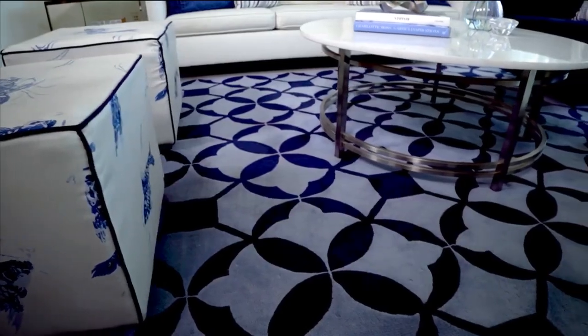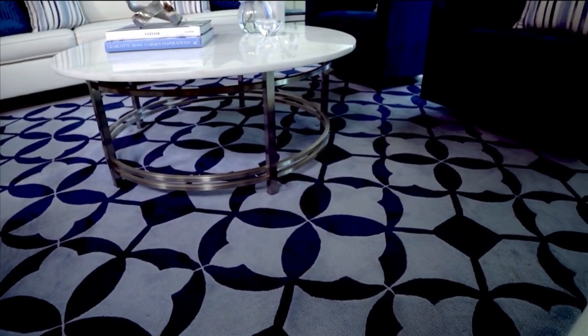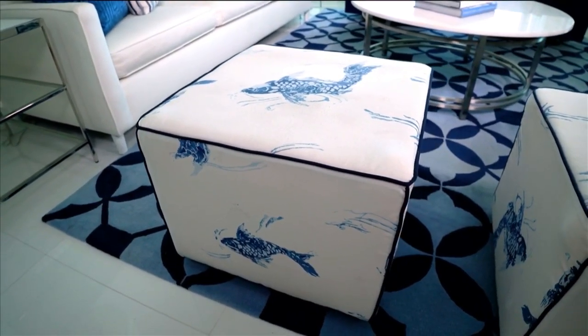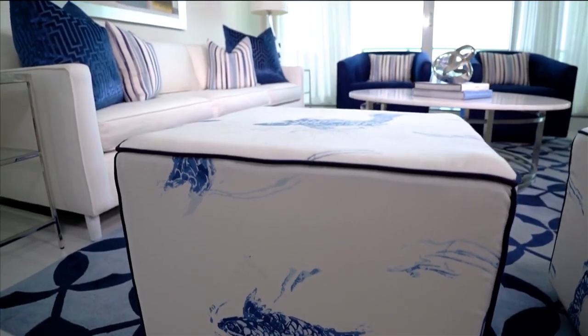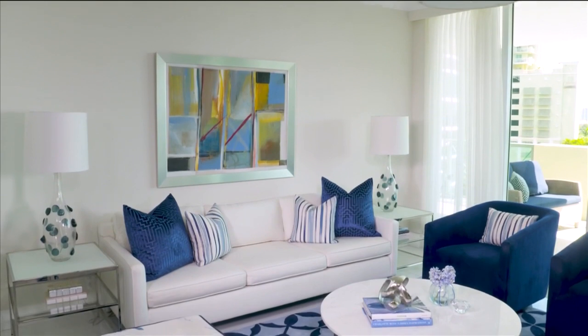And that brings us to the rug. In interior design, sometimes it's all about getting that nice match. Sometimes it's about mixing it up too. But in this case, for a nice consistent palette, we wanted everything to match. I also brought in some beautiful fabric here that has this koi fish print. It's again a nod to the fact that we are waterfront. It's a nautical look. The stripes also bring in that kind of coastal vibe, but in a very modern way.